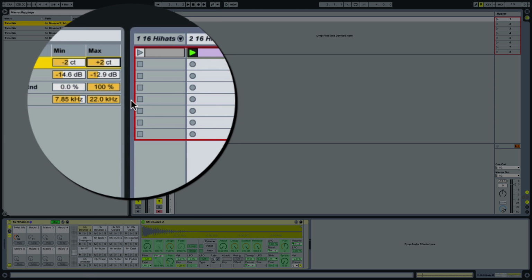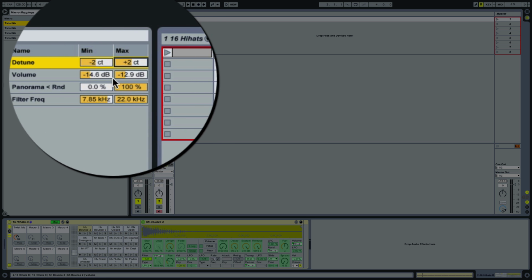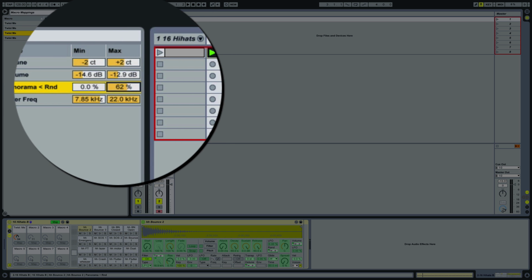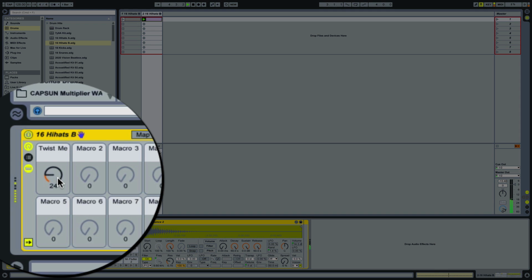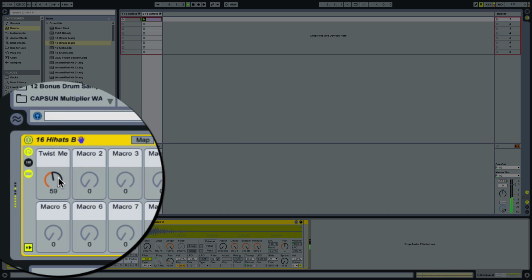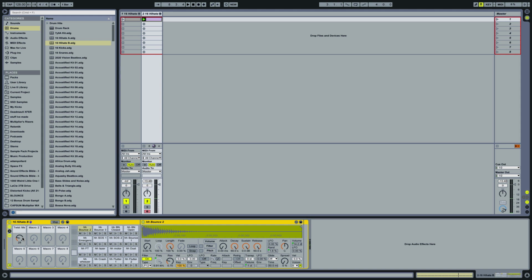Something like that. So it's just going to pitch it up very slightly up and down, almost like how analog gear, the pitch wobbles around and moves a little bit by itself. Sounds quite cool. And then for the random, again, we'll choose the limits, just something like 0 to 7%, just so it's quite subtle. Subtlety is always going to be the key here. And then we can test it out to make sure it's all working okay. So let's, in fact, give it a go. And there you go, pretty cool, right?